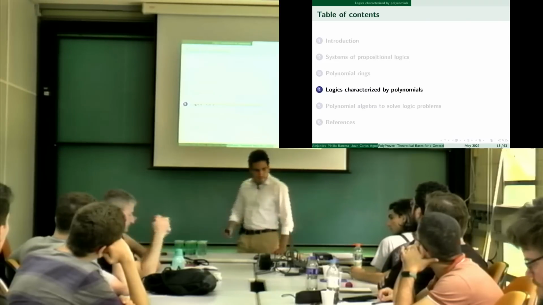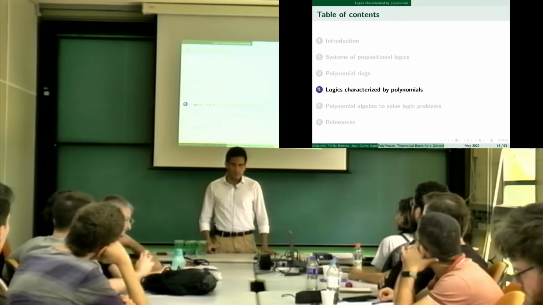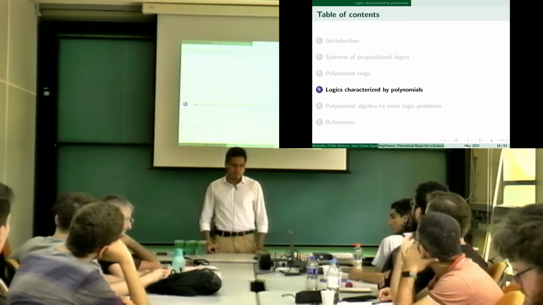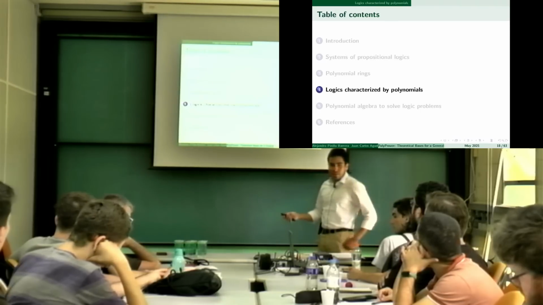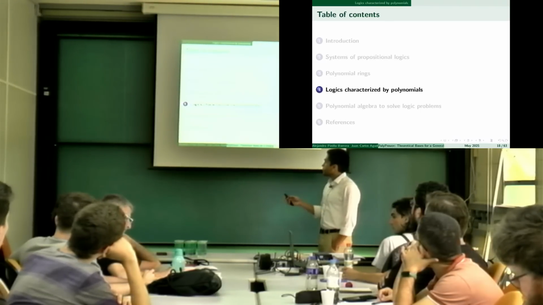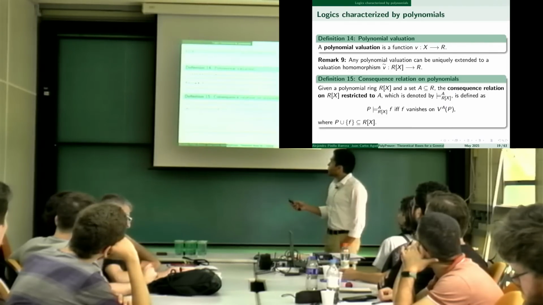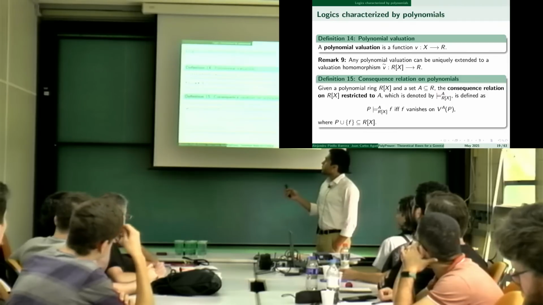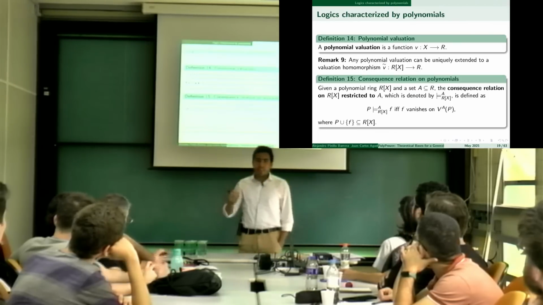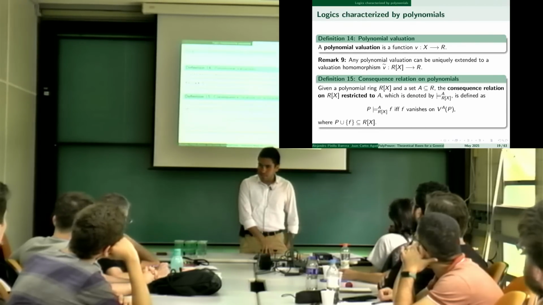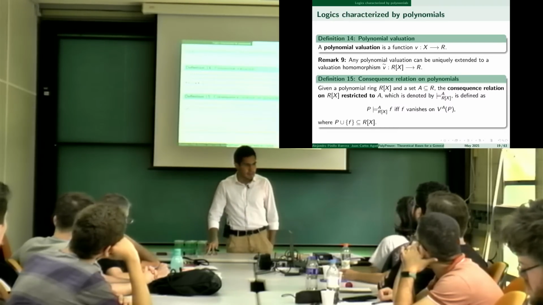So right now what we are going to see is how to link these two worlds. Okay, because I think this is the purpose of defining or tackling the problems using algebra. Okay, so let's see. What is missing is what a consequence relation is when we are talking about polynomials. We can define a translation from formulas in the logic, we will see that later, to polynomials in the algebra.